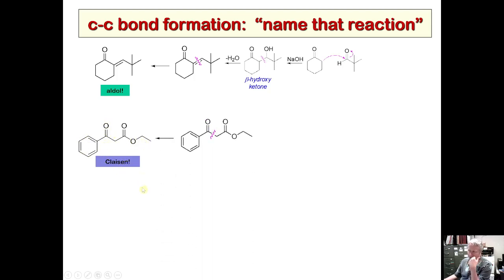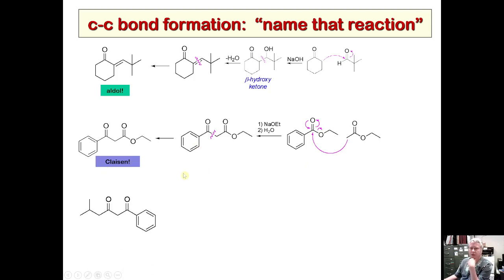So there's a squiggly line, and then we can envision breaking this apart to have a right side ester being the nucleophile, left side ester being the electrophile. Nucleophile attacks, electrons go up, electrons go down, leaving group gets kicked off, and there you go, and that would make this product.